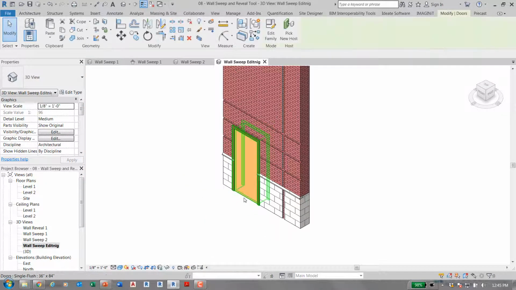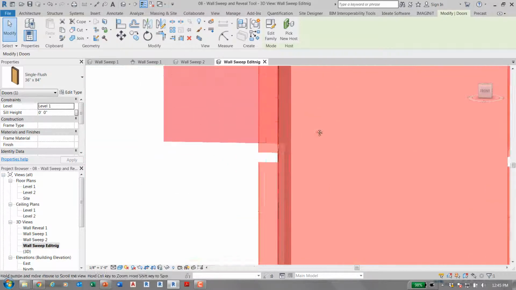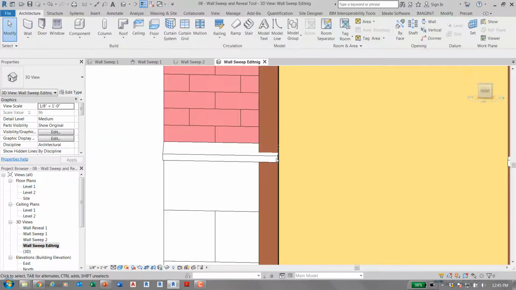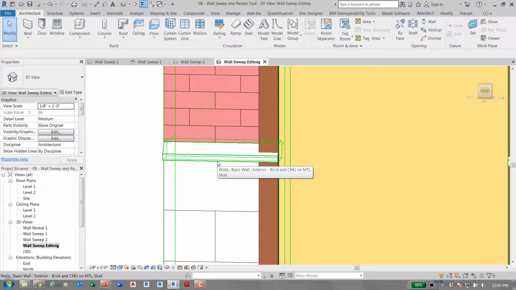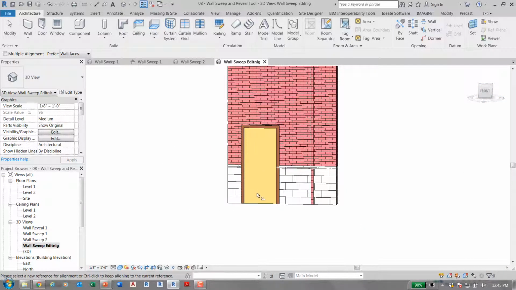But this right here, it doesn't cut. What is it cutting to? To the opening, not to the trim. If this is unchecked back in the wall family, I can edit this. Okay, so I can use the align tool, grab that face and align it. Okay. Over here, it's a little more tougher.